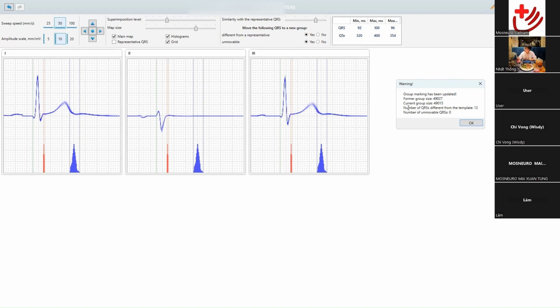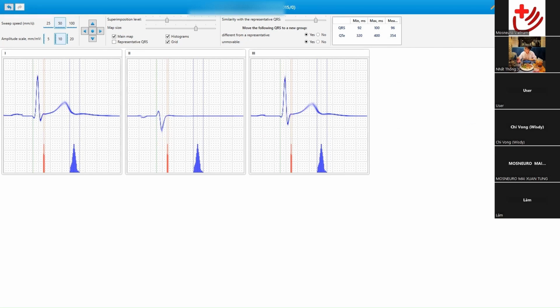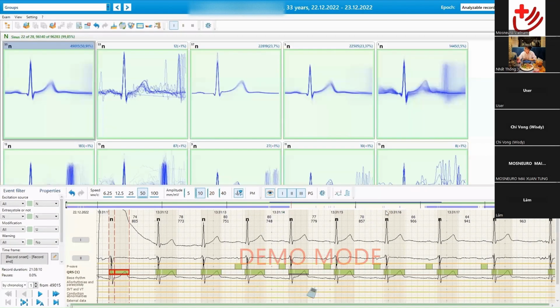And the software selected some complexes not very similar to the template. It threw them out into a distinct group. And then I apply correction. I have just some noisy complexes that are now in the distinct group.